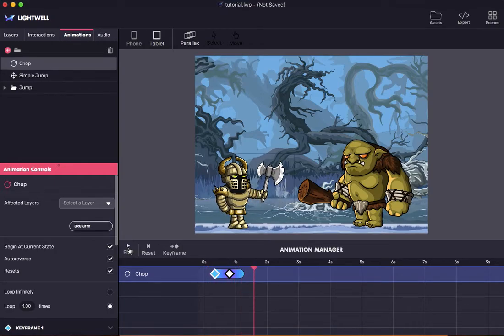So there we go. That's our really simple chop. It's as easy as that with a rotation. There's no other mucking around with handles or moving any parts of a path. It's just change that, and away we go.